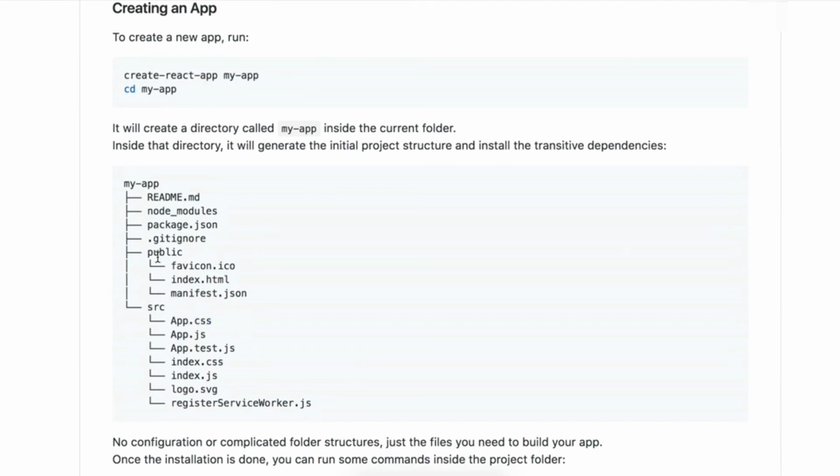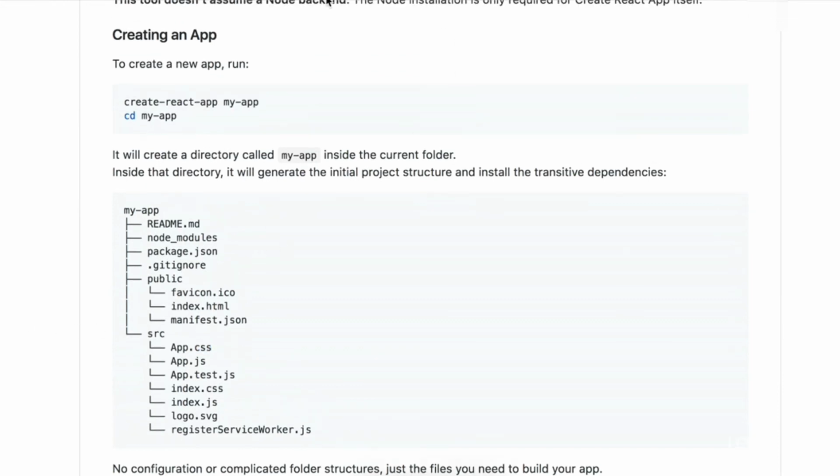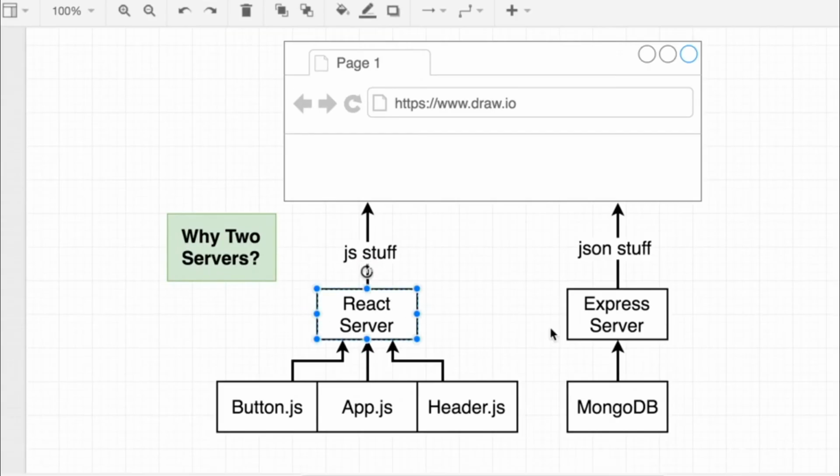All this stuff we get just out of the box for free with Create React App. So just using Create React App saves us a tremendous amount of time and is worth the extra time it takes to figure out exactly how to make the two of them work together nicely.